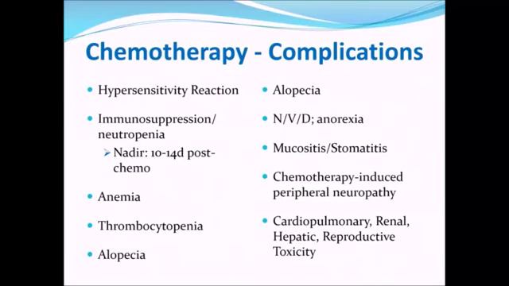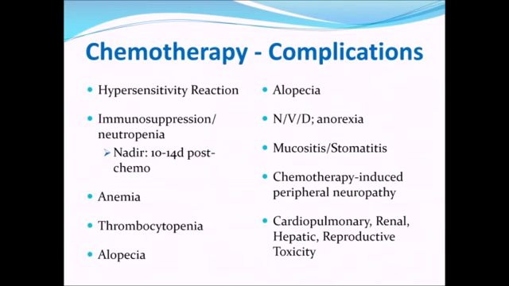Nausea, vomiting, and diarrhea. Again, because your GI cells have a rapid dividing life cycle to begin with, they are really affected by the chemotherapy. So nausea, pretty common, vomiting and diarrhea. We start worrying about fluid volume deficit. So maintaining hydration is going to be very important in these patients. Obviously, that leads to anorexia and potentially malnutrition. So that's kind of a challenge that we have with these patients.